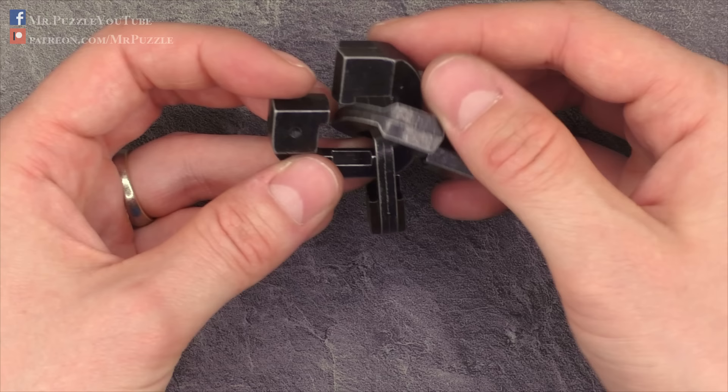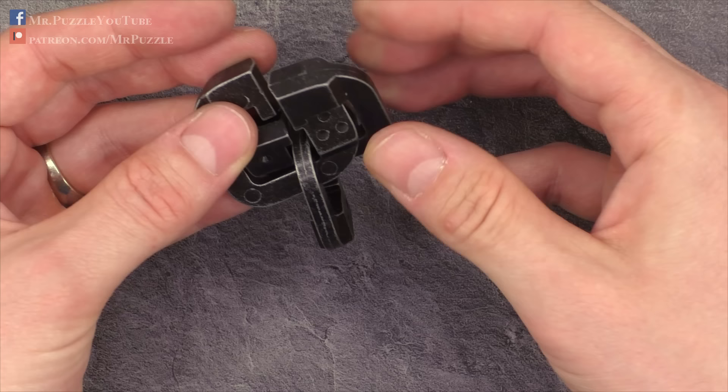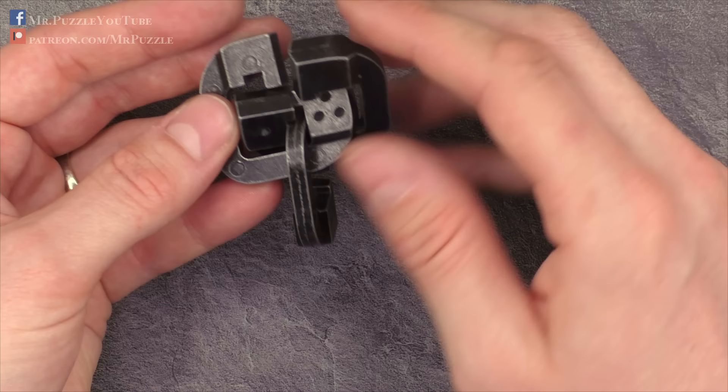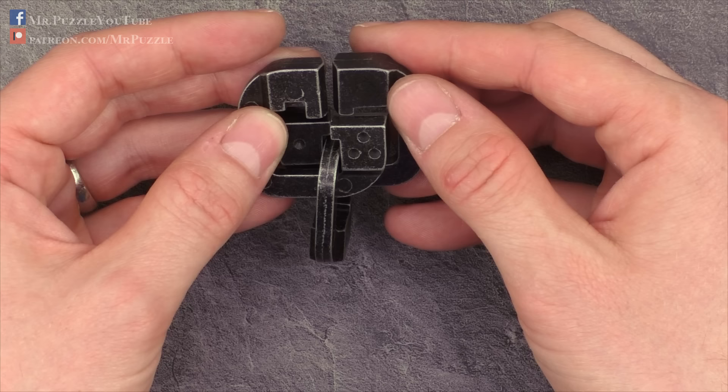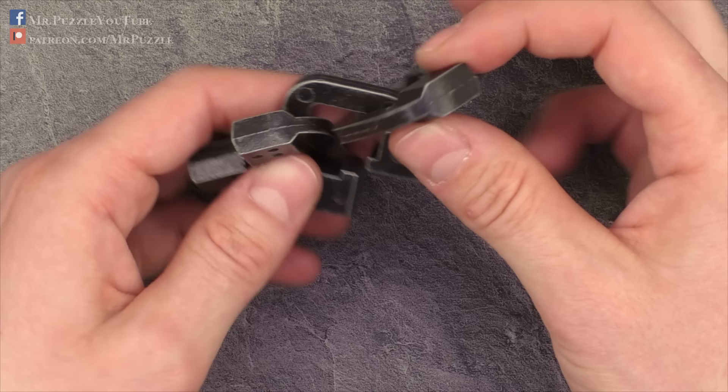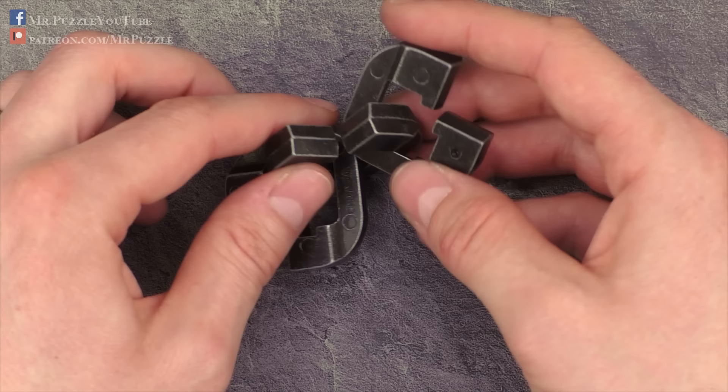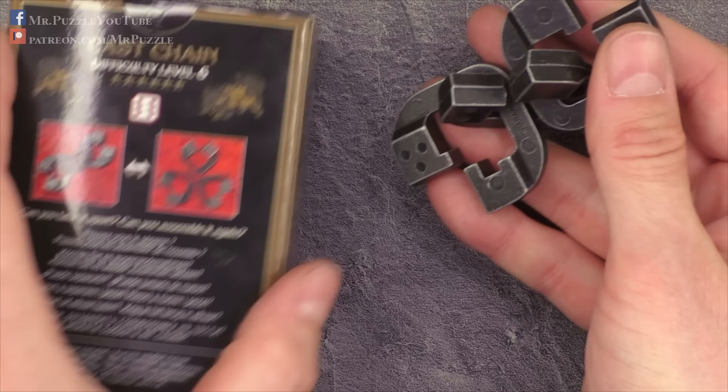Now, I can take part number three, I flip it over here while I get part number two down here in the edge, and I can disconnect part number one and three, and the ones of you who noticed, the position now to disconnect number one and three is different from the beginning, and this reason is, it's more easy for me to remember this way as the way I disassemble it. And now we are back in the initial condition, as you can see, same condition here as on the box on the rear side, so puzzle is solved.